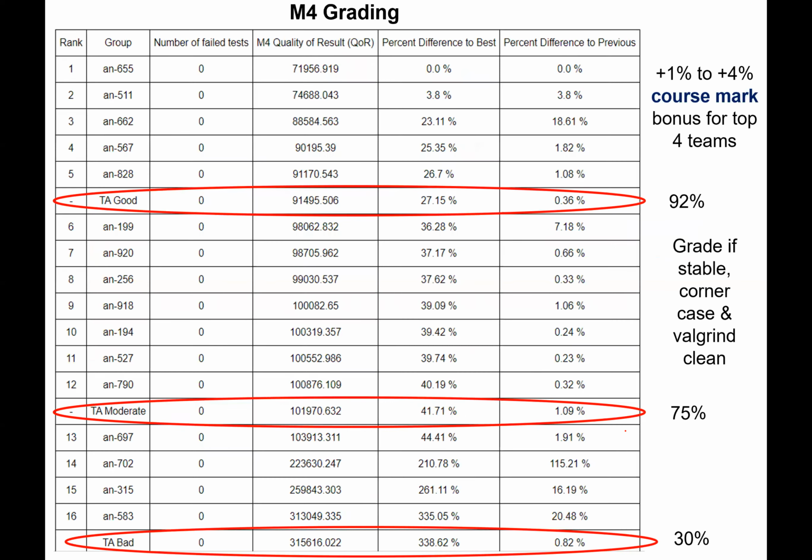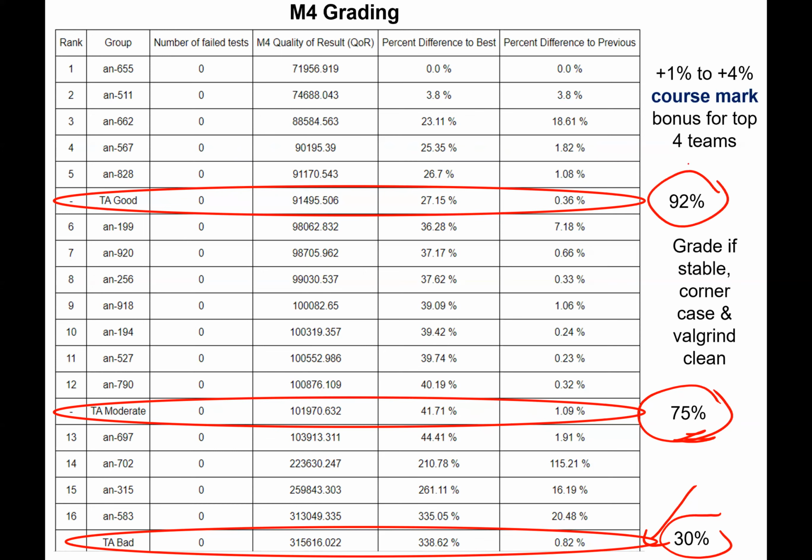To turn that into something more concrete, this is a picture of the leaderboard from early last year. We put 3 solutions that we wrote into the leaderboard. TA bad basically just takes the delivery order. It's like random; we just connect things in a random order, so it's pretty bad. If you get that solution or comparable, and you're stable, no Valgrind errors, pass all the corner cases, you get 30%, because its quality is pretty bad. TA moderate is some of the simpler algorithms, a variation on one of the simpler algorithms we talked about earlier. If you're stable and get that level of quality, and it's not that hard to code, you get 75%.